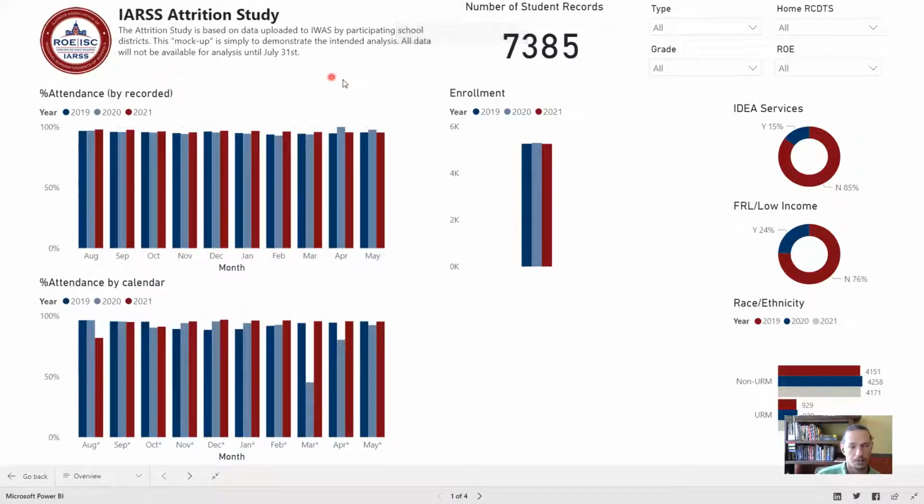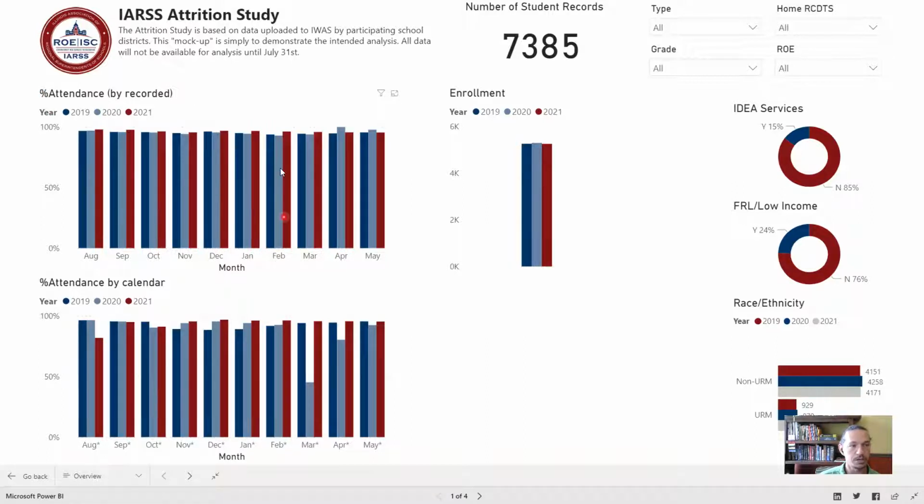The first thing that I want to point out is that this right now is a mock-up because the data is not all available yet. ISB has changed their deadlines and the data won't be completely available until July 31st. After July 31st, we will have all the data and be able to finish our analysis. So the data that is here is from 2 school districts, and it's enough to get us started and show you some of the things that we're interested in and looking at.